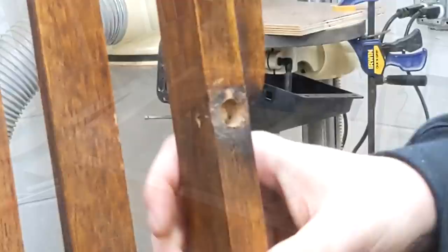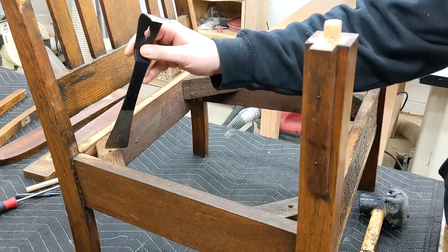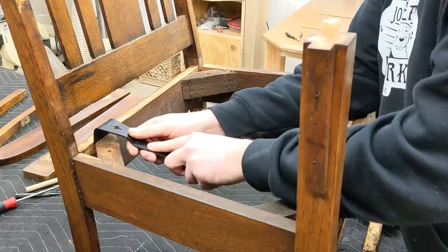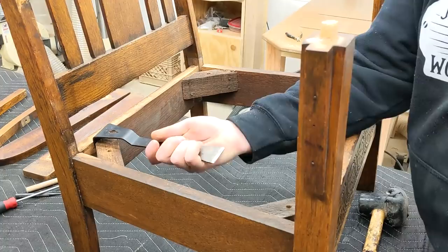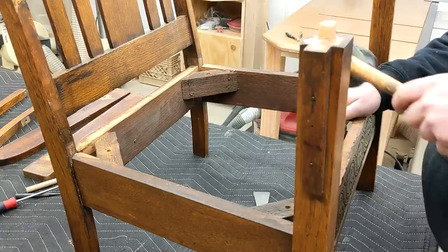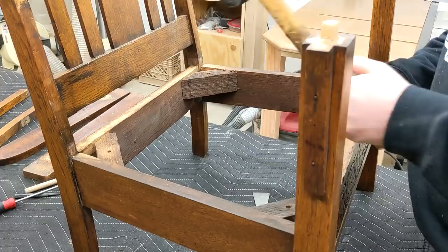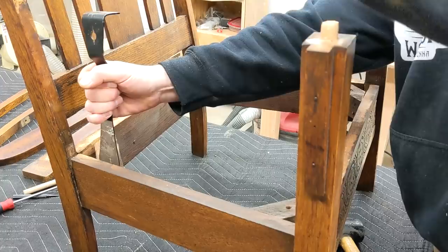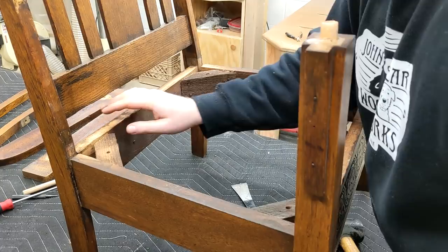Next step in knocking apart this chair is to get these corner support blocks out so we can get that chair spread open. A few of these are already loose. Sometimes they can be a real pain to get. So we'll see. These look terrible. Loosen it a little. Sometimes they're really on there, and if you can even just get one side off, that's really all that matters. I think we'll do that with that one.